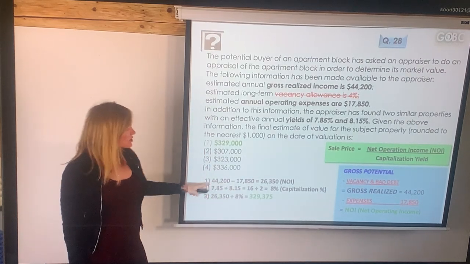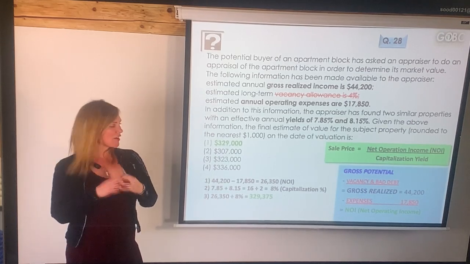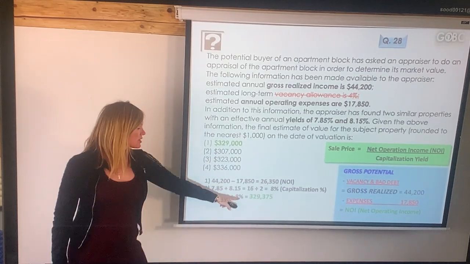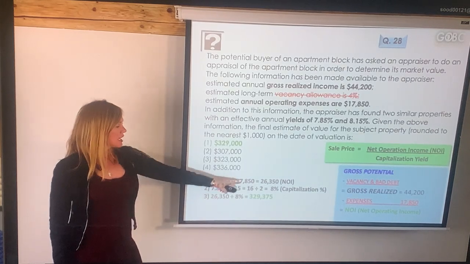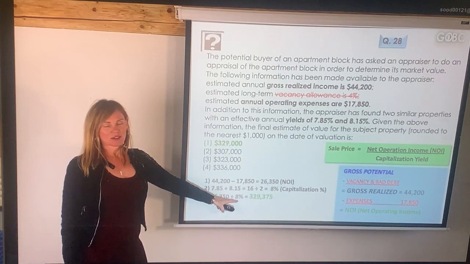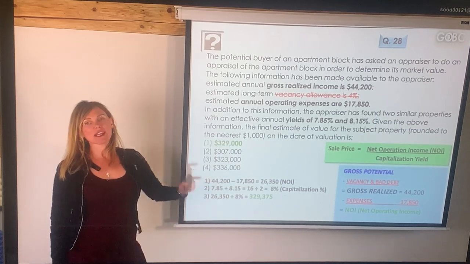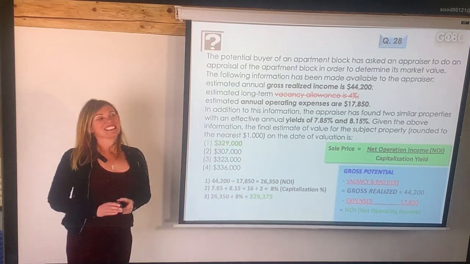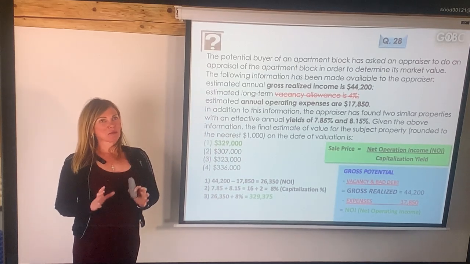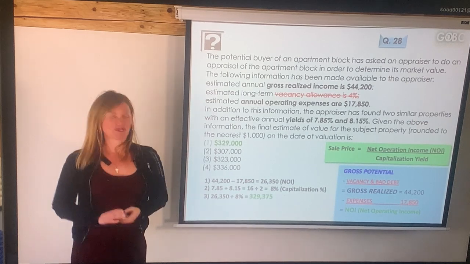But when you add the yields together, add them as numbers. And then divide it by 2, and then whatever comes up, now you're going to be using that as your 8%. So now we have the NOI of $26,350. Now we have the capitalization rate of 8%. So now you're going to take that 26,350 divided by 8, and now you use percentage button, percent equals, and that will tell you the sale price. I know it sounds more complicated, but as I said on the exam, it's simpler. They only give you one thing to find if you have to find it.